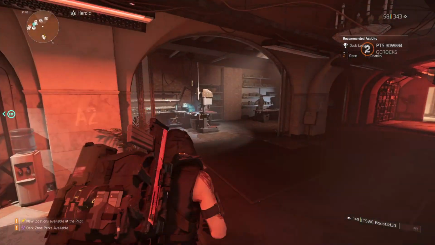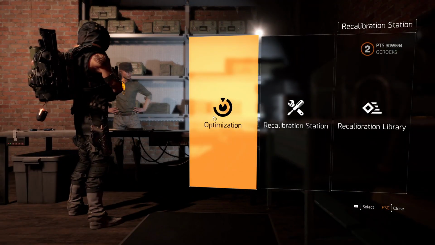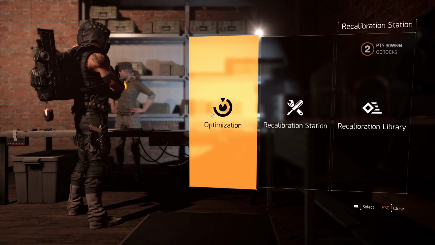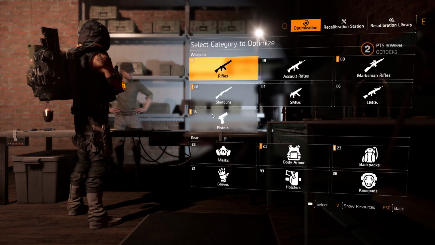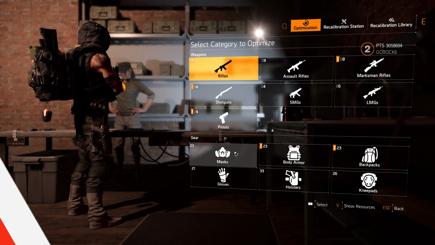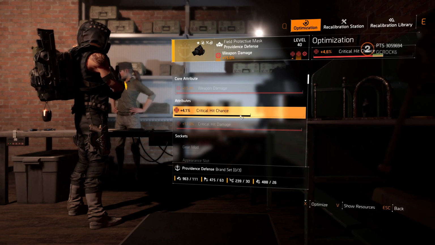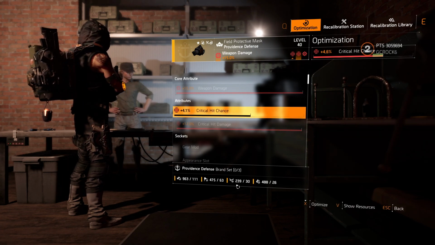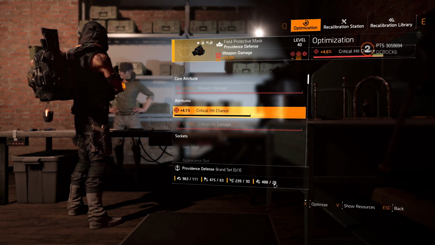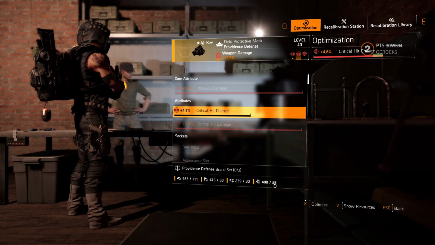So here's what the optimization station looks like. You can find it when you go to your recalibration station. They've simply added an optimization option when you go into it, and you're able to optimize anything you want, including exotics, and they'll cost you resources that need to be farmed. We will take a look at this Providence mask that I have. I currently have max weapon damage on it and max crit damage on it, and my chance is lacking at just 4.1%. So what this optimization station will allow me to do is get that attribute also maxed out.